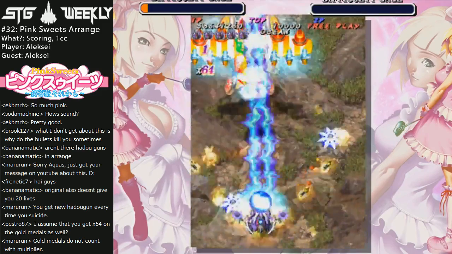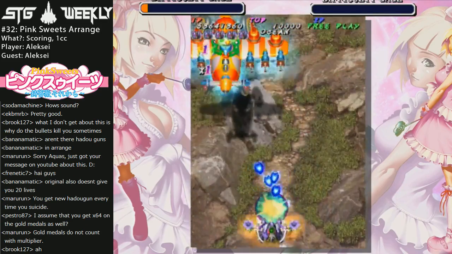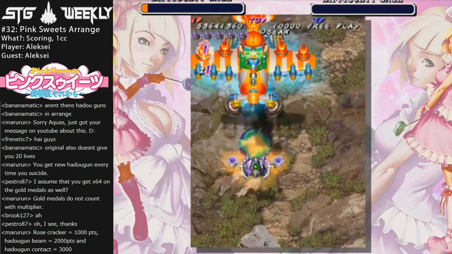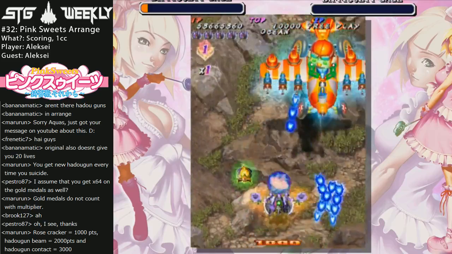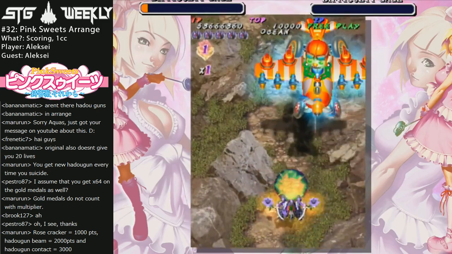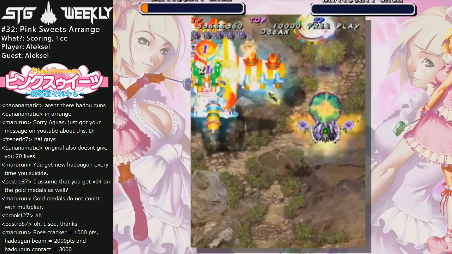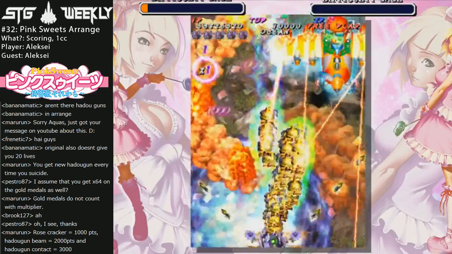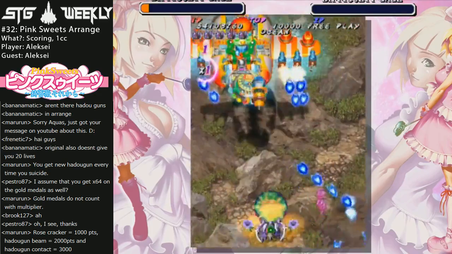Pestro asked, do you get x64 on the gold medals as well? But the Maroon said gold medals do not count with the multiplier. The gold medals do increase though if you use your Hadou Gun and it attaches to an enemy. If it destroys an enemy and then attaches to another enemy at the rose, it'll be 3,000 points for every rose that comes down. When it hits the stem, the line that goes up to it, it's 2,000 points. But otherwise, it's 1,000 points. Huh. That's the Hadou Gun you're talking about. Okay. Yeah.